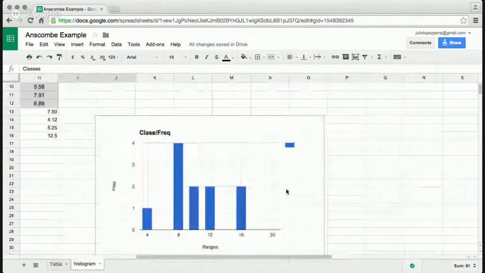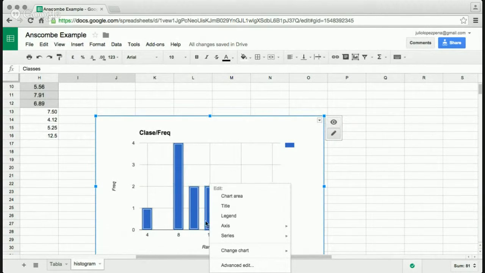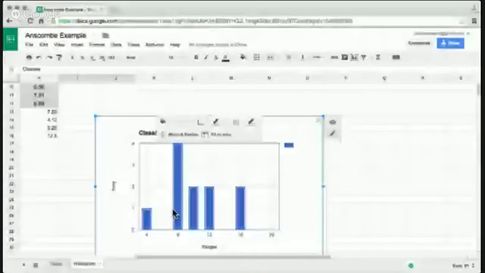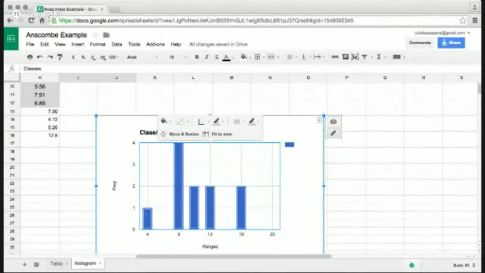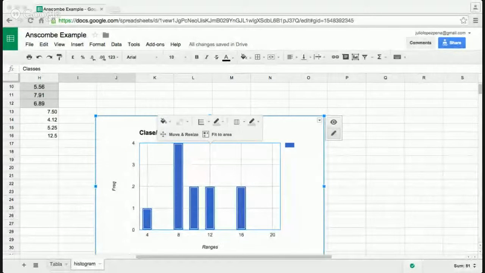But yeah, in Excel you can do the same, and then you choose in here the data properties, and then you choose the 0% in this space. So all of them will merge, and then you will have the classical visualization of a histogram. So that is basically how you do a histogram in Google spreadsheets.